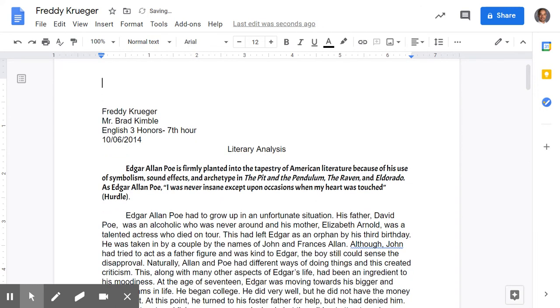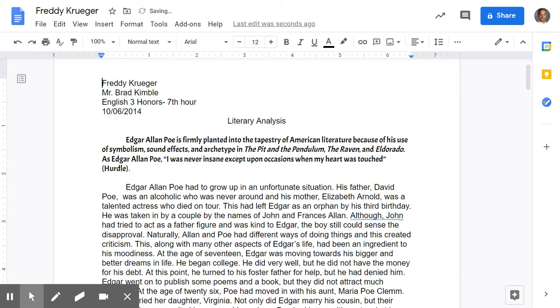Okay, and then I'm going to show you what I have here. This is an old student paper. And of course, I changed the original student name. We're not dealing with Friday the 13th here. And there's some things that I see right away, and this is why I want to talk to you through this. There's some things that I see right away that are not good, okay?